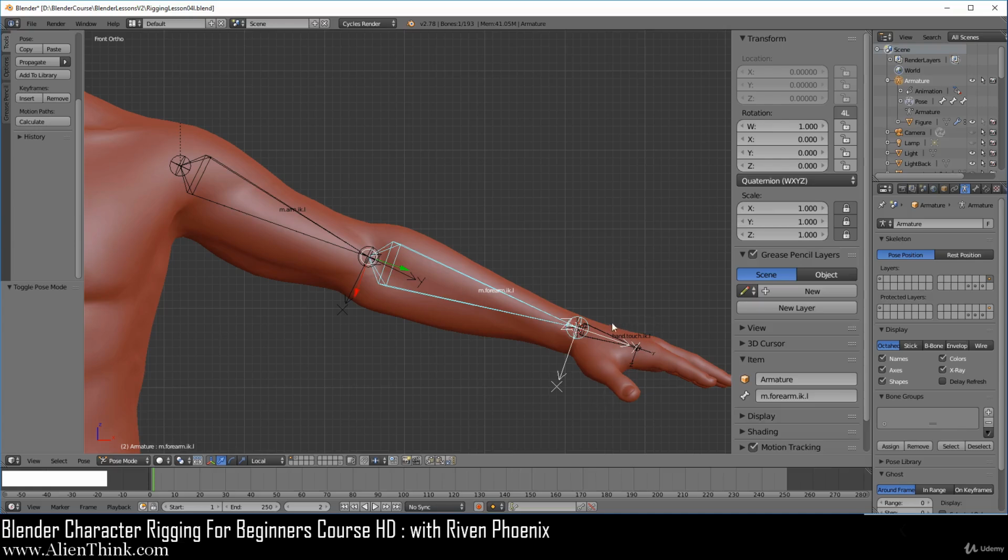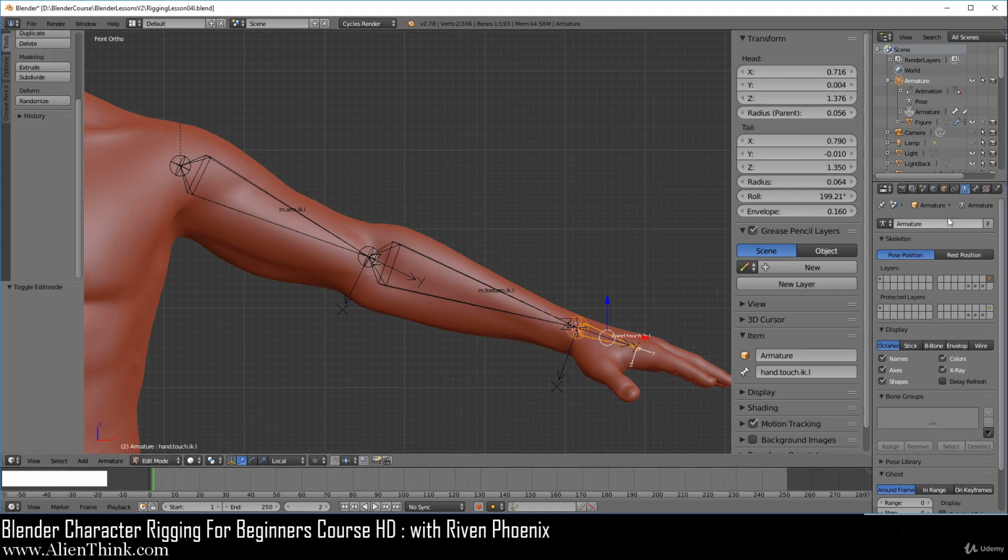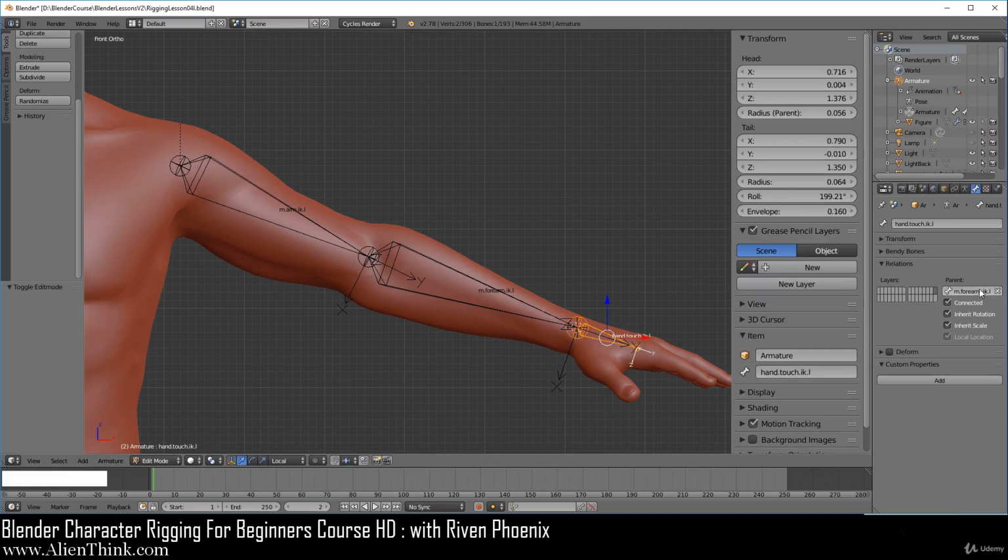Now we're going to set up the IK system basically on the forearm bone. So this means that we're going to make the hand bone the outside bone, right? The target bone. So here, having this bone selected, go ahead and switch to edit mode, go to the bone tab, and of course we're going to remove the parent, which is the forearm right now, and here we're just going to say that this bone's parent is going to be the root bone, right? So this is now an outside bone that can be used with the inverse kinematic system.